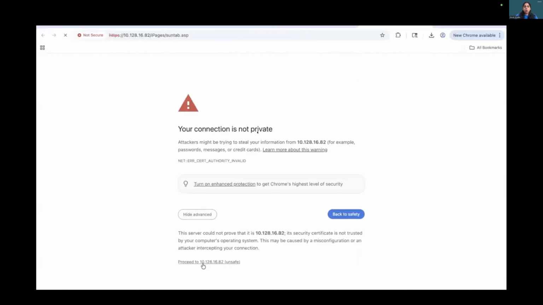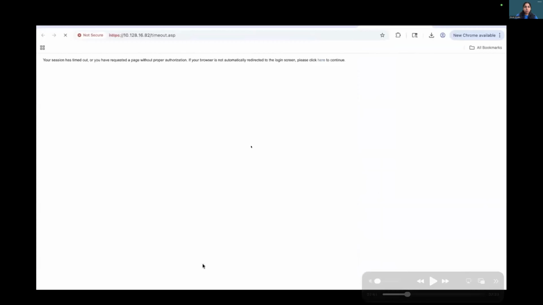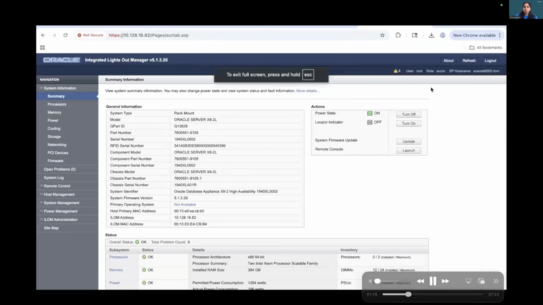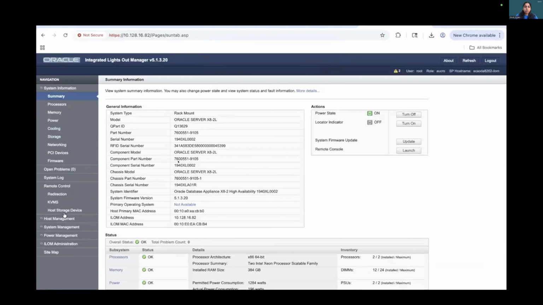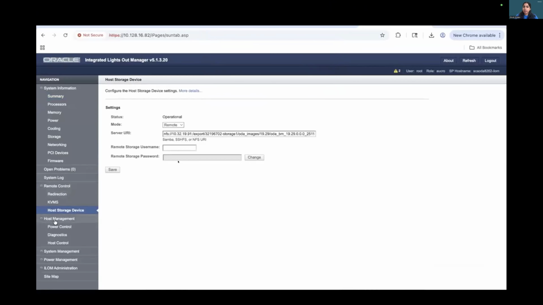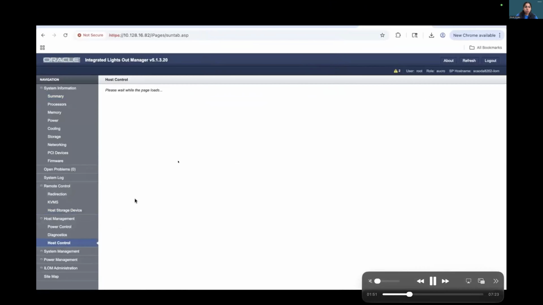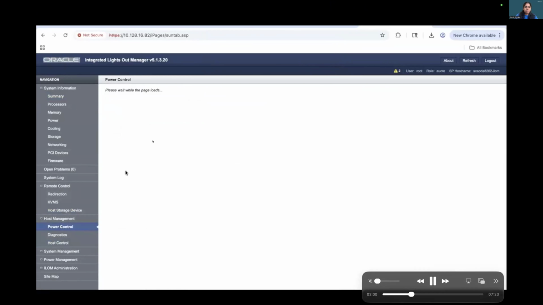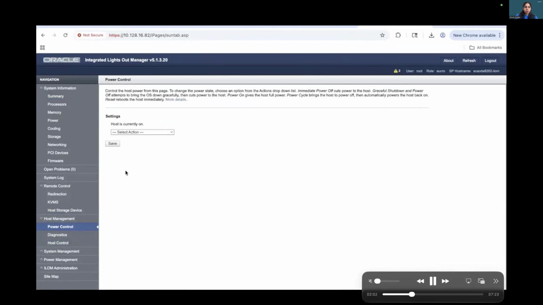So we're going to go ahead on the second node over here. We're in the ILOM for the second node, and we do the same exact process that we did on the first node. Once we kick this off, they'll both be running at the same time. So going through all of the same steps that we just did on the first node with host control, and then the same steps for power control as well, starting the power cycle.